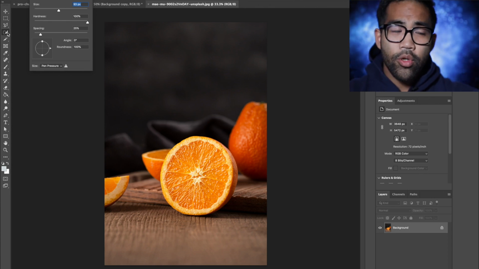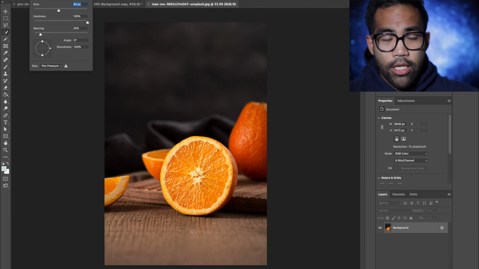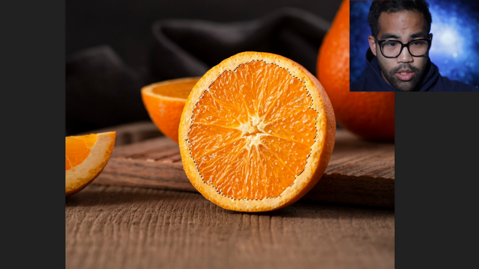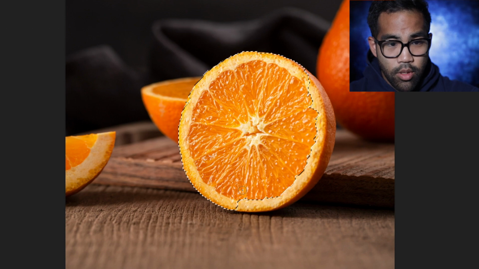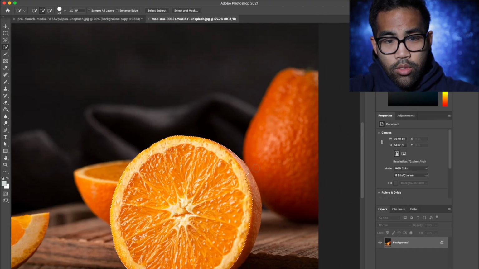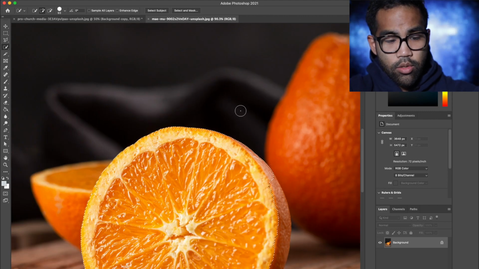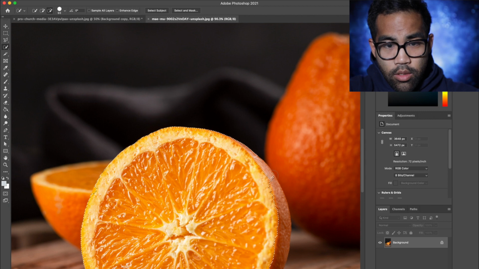So what you're going to do is you're going to select your quick selection tool like I just did, and you can click and drag onto the object that you want to move or copy over. So I'm going to just drag that. I just want to select the rinds, just the front facing part of the orange. And then I'm going to zoom in a little bit here. I don't want this part of the rind, so I'm just going to go over here to minus, drag that to the edges.